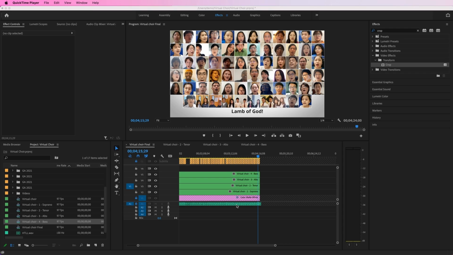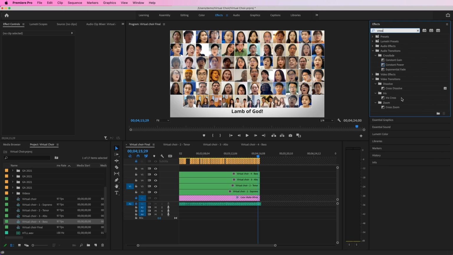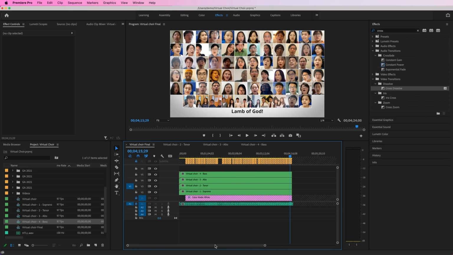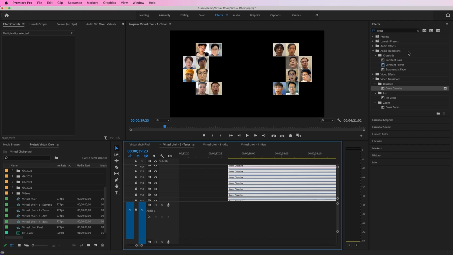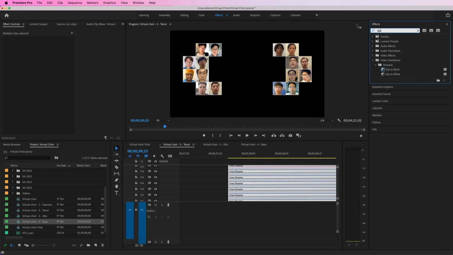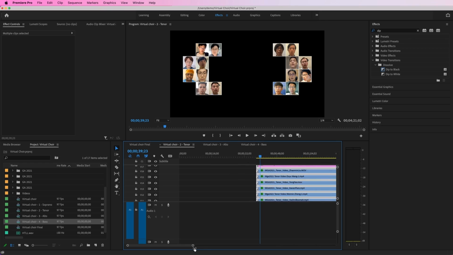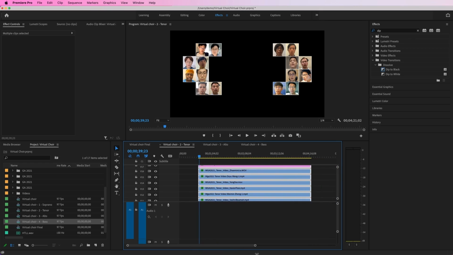And decide where you want to put transitions or not. And you can search for transitions in the effects panel. It's like crossfade. There's cross dissolve here. I think that is what I'm using in here. Yeah, cross dissolve. There's some other effects I like that give a really smooth touch, and that would be like dip to black, but you would have to try it and see the result and decide what works for you.